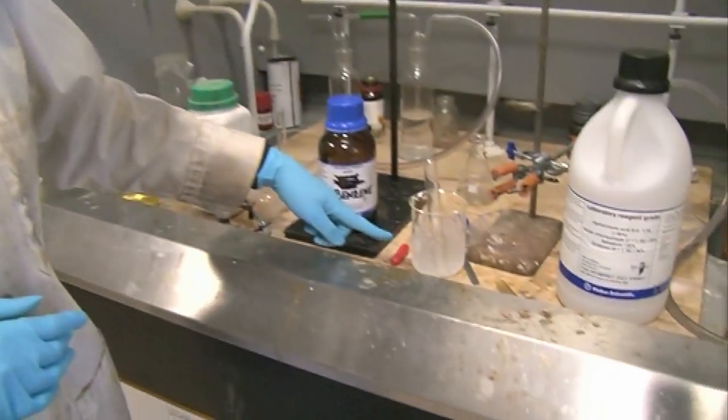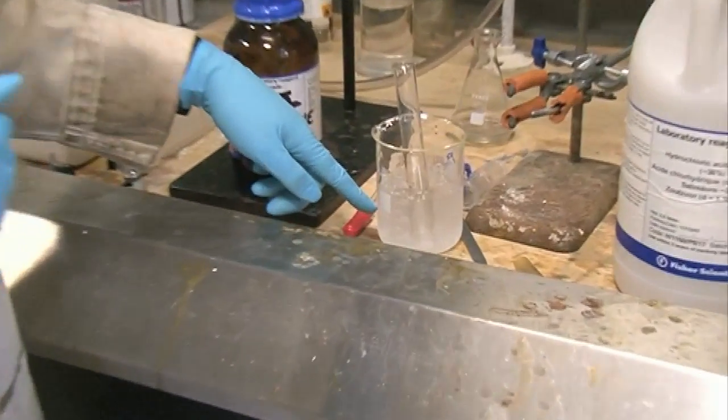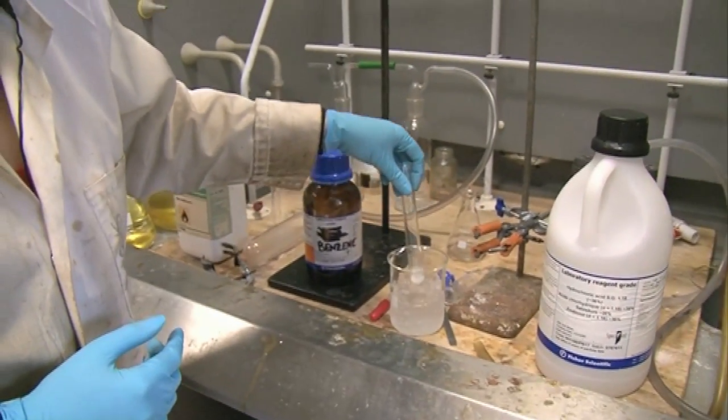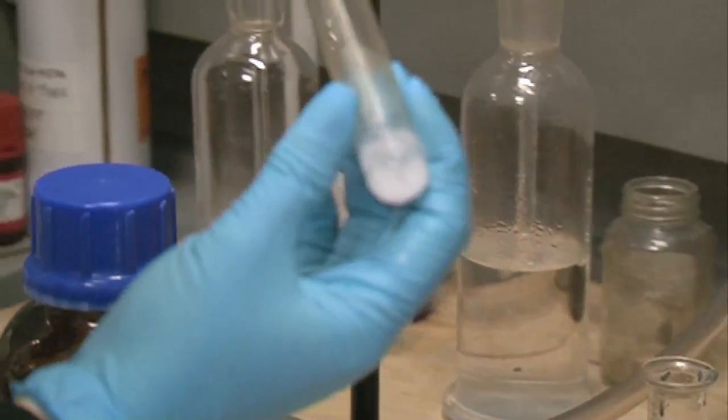The benzene in it is poisonous. It is not as poisonous as the lead was before, but it's still not something that you should be taking into your mouth. So we're checking up on our benzene — we've squeezed a little bit of benzene into the bottom of this test tube and put it in ice, so the ice and water surrounding it is about zero degrees. The melting point of benzene is about five and a half degrees centigrade, so it should be solid in our ice. And actually — it is frozen.